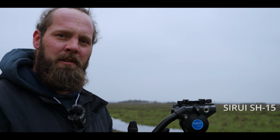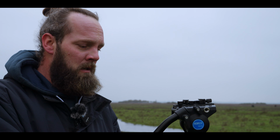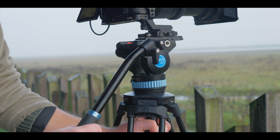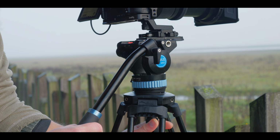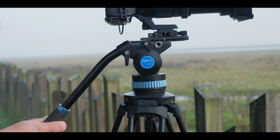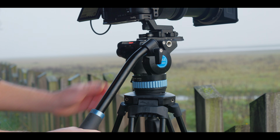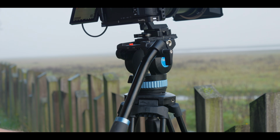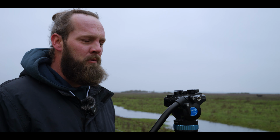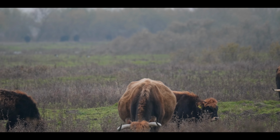And the nice thing about this is that it's a video tripod, and it has a bowl on the bottom. And if you loosen the knob, you can level it like this without having to adjust the legs, which is incredibly useful. And that way, when you pan, it always stays level. So I think that's really a requirement when you do wildlife videography, and you have to follow things or you want to make pans. A tripod like this with a head like this is really necessary.